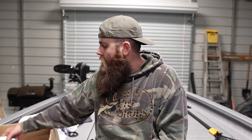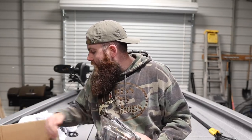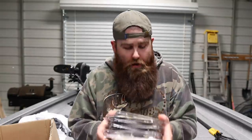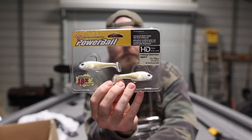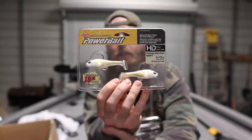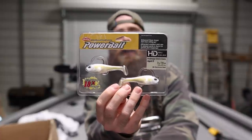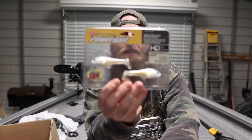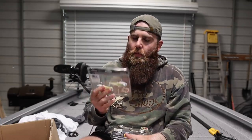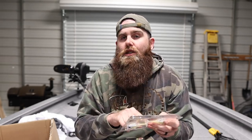The next thing I got is a whole load of Agent E's, and I am super excited about this bait — excited to learn it and figure out what it's all about. When I was out fishing with Edwin in Oklahoma, he had a bunch of these and was super excited about them. This is actually a bait he helped to design — the 'E' stands for Edwin Evers. Now it looks like a little swim bait, but it's actually designed to be fished like a jig, and I think that's what I'm most excited about — showing fish a profile and shape they almost never see in a jig.